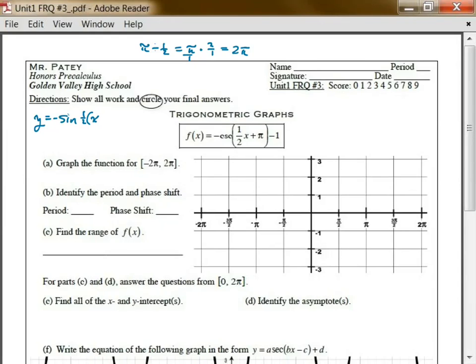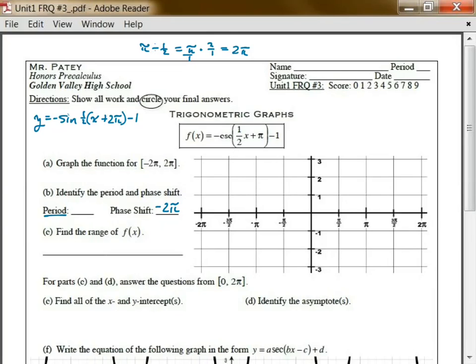So 2 pi, is it plus? Yeah, it's plus. 2 pi is going to be our phase shift. And then we have a minus 1. Now, you should know what every single one of these things does to the sine graph. That flips it. The 1/2 changes your period. The 2 pi is your phase shift, and so it shifts to the left 2 pi, and we go down 1. It says plus 2 pi right here, but remember how you always think the opposite, so it's really going left 2 pi. So I guess you would write minus 2 pi for the phase shift. The phase shift wouldn't be plus 2 pi, it'd be minus 2 pi.